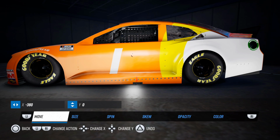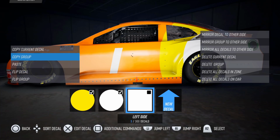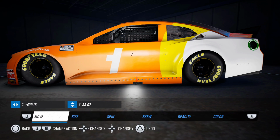And that should be good right there. And once again, we can just play around with this the more we keep going. So wide square right there. Now what we can do is copy this current decal, paste it, bring it over, just decrease the size, keep the same skew that you got, and line it up with that one where it's at right there.